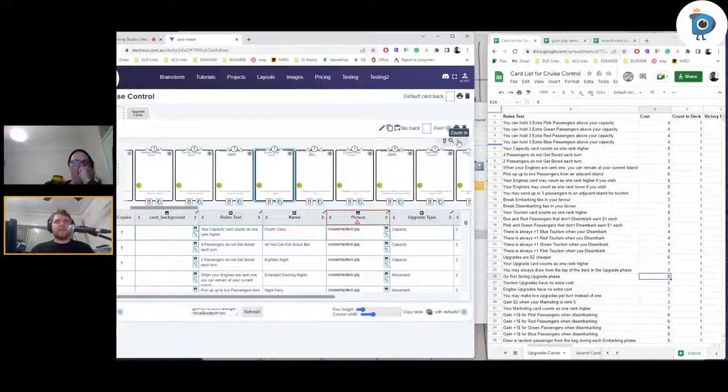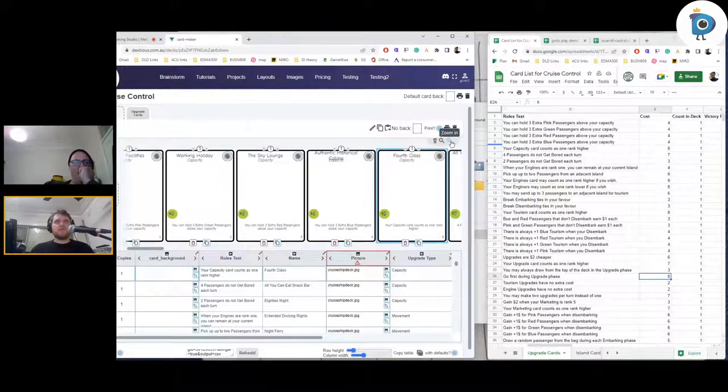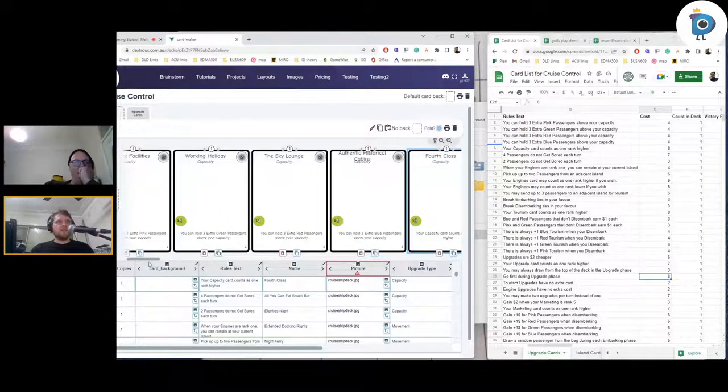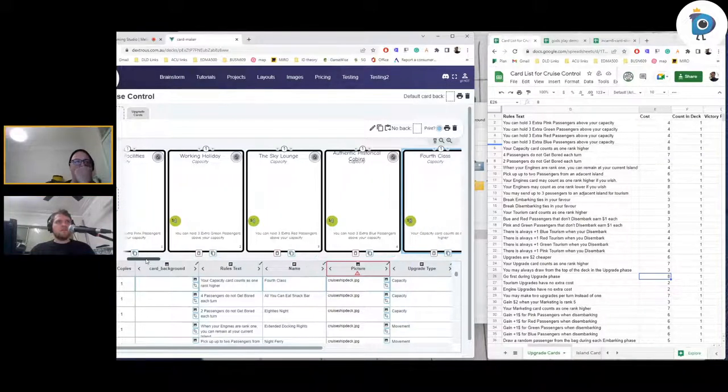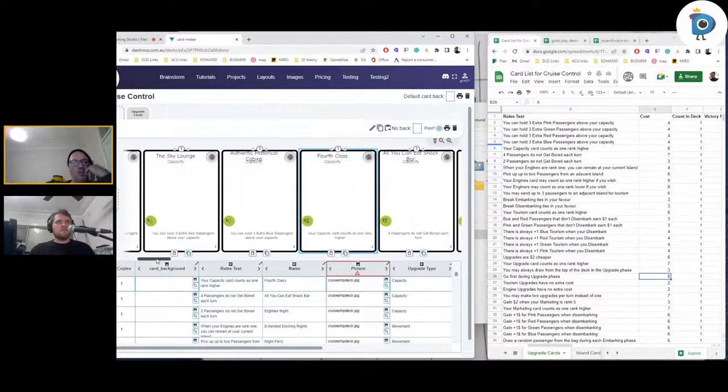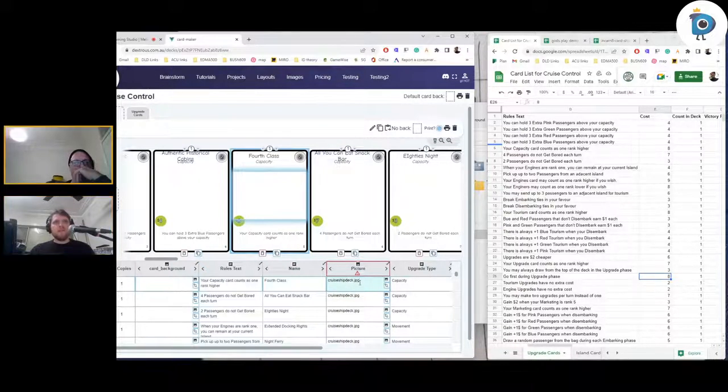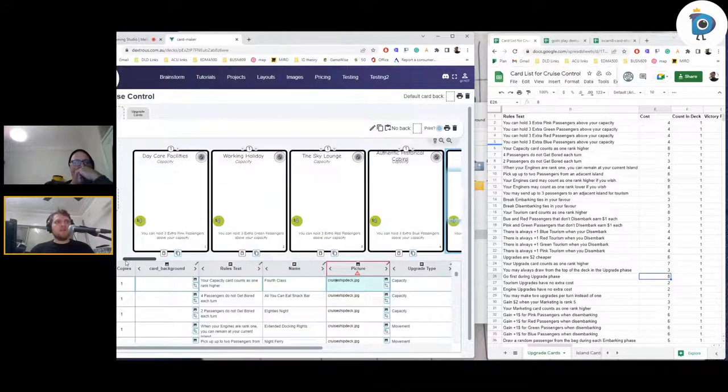Let's just bump up the size a little bit so we can see what we're doing. Does this look right? Yep. Can't see the, there's no image though yet. There's no image. Okay, so what's wrong here? Maybe it's loading. No, I don't think it is. I think I didn't set that.